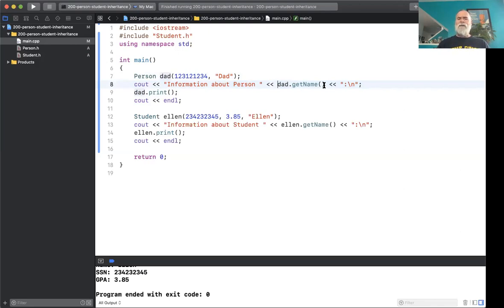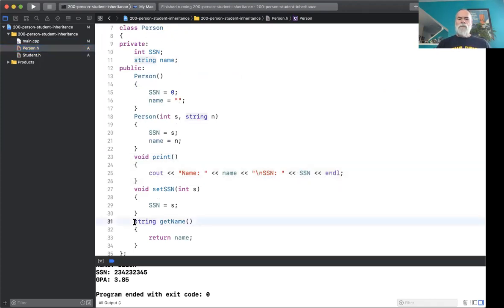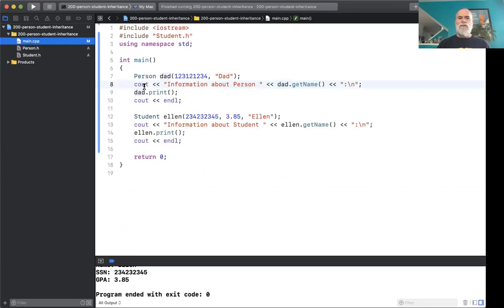Let's take a look at that. getName. What is that method? Okay, well, let's first go to person. And we see here that the getName method is simply going to return the name. That's fine. Great. We'll go back to main, and we're just going to then call dad.print. It's important to know that since dad is an object of type person, we're going to go to the person class for that print method, not student. This is a person. All right, and then we get the dad print happening.